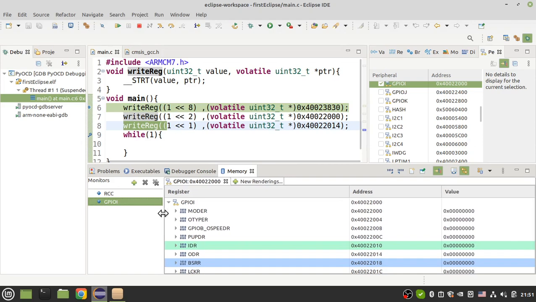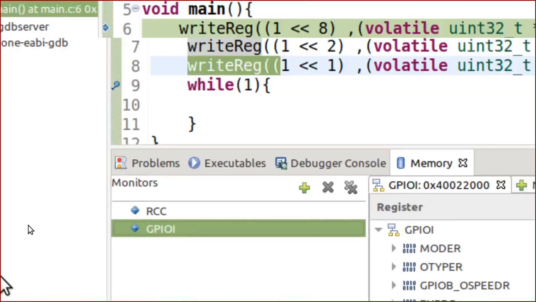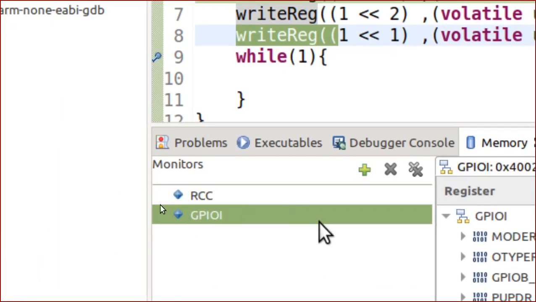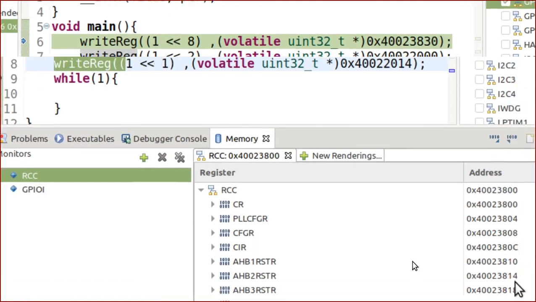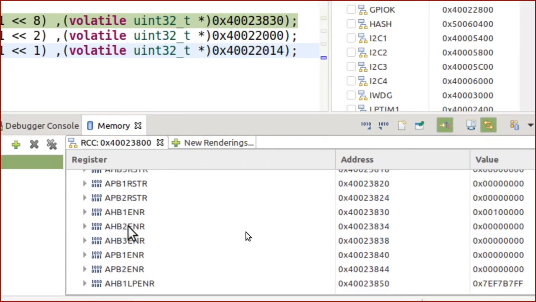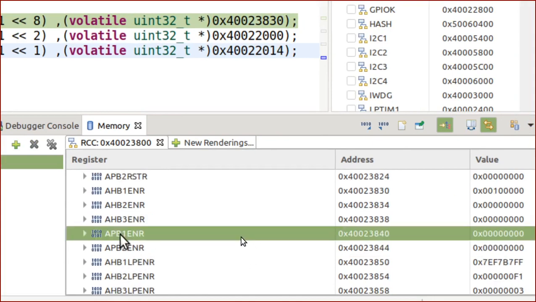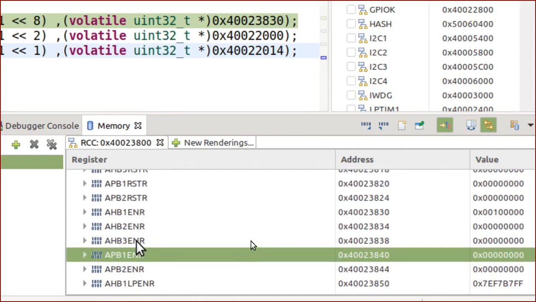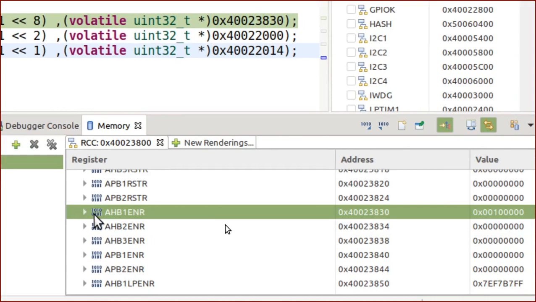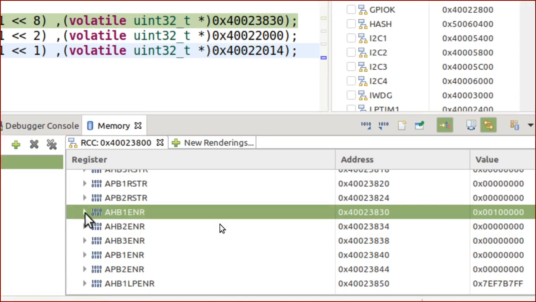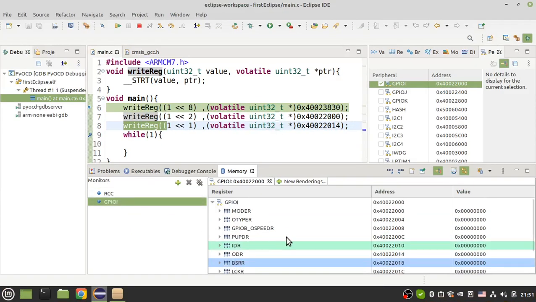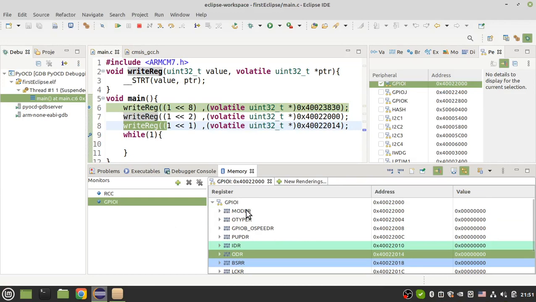Now you can see I've added RCC and GPIO, and I can see, for example, the registers of RCC, such as AHB1ENR, one of the registers that I've programmed in my project, or for GPIO, MODER and ODR.